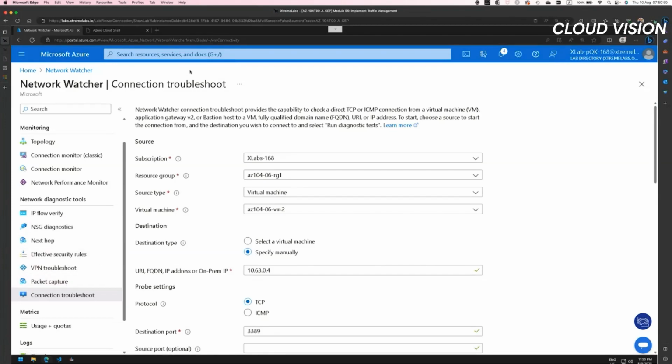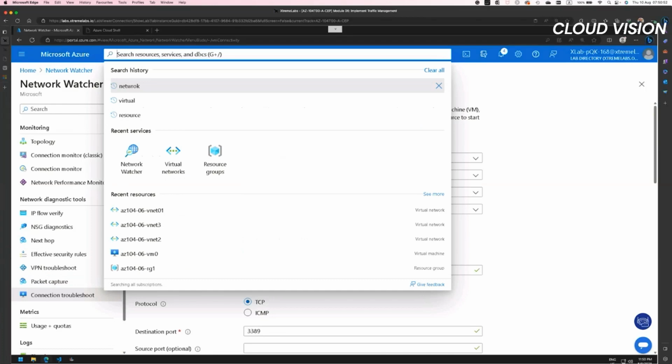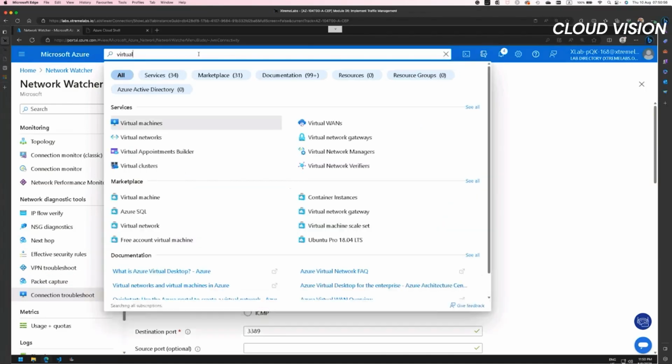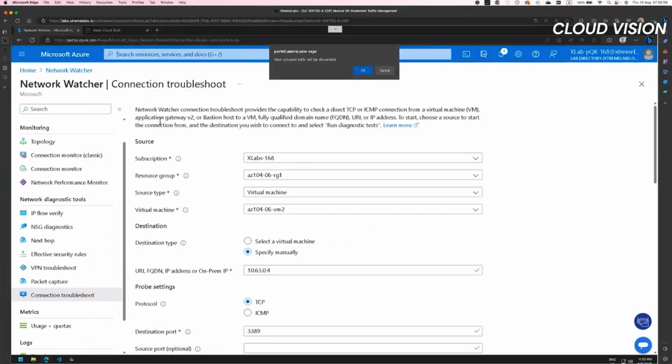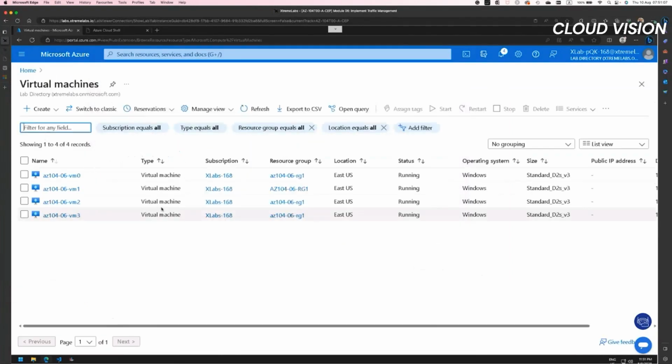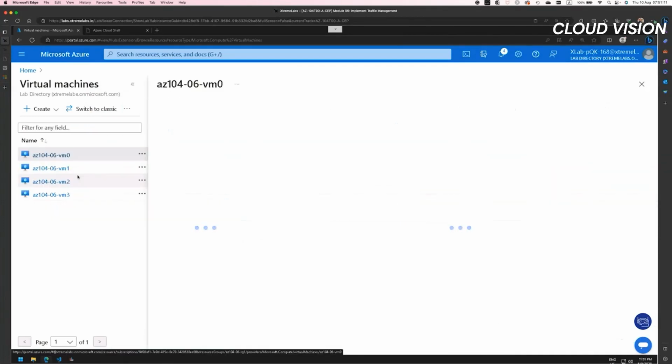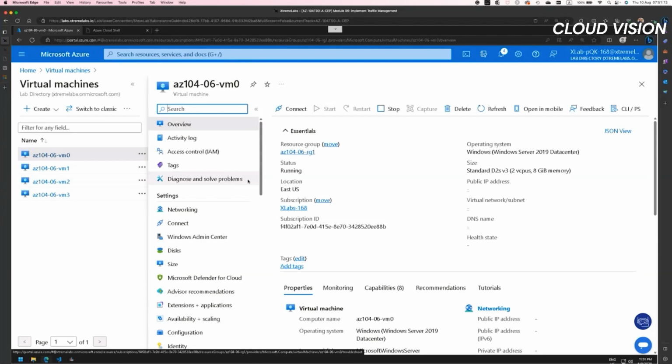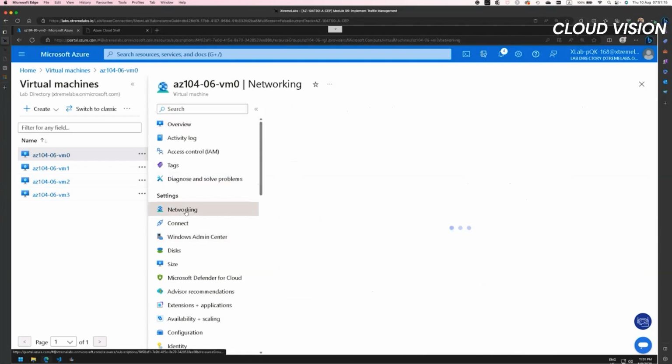Okay. Now what we're going to do is search for a virtual machine as the next task. And this is about configuring routing in the hub and spoke topology. So let's do that. I'm now going to save this. So I got virtual machine. I'm going to select virtual machine 0, then go to settings and networking.